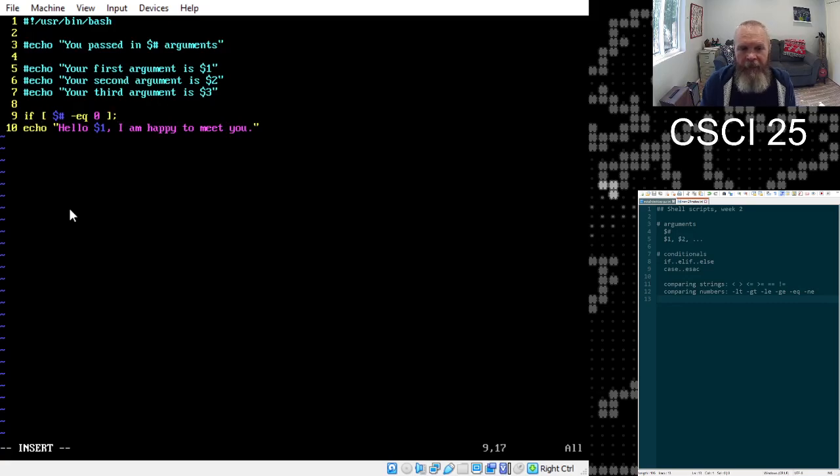There you can. So the spaces are super important. If space, bracket space, $ sign. So if that number of arguments is equal to 0, that's bad. That means they didn't give me a name to print.